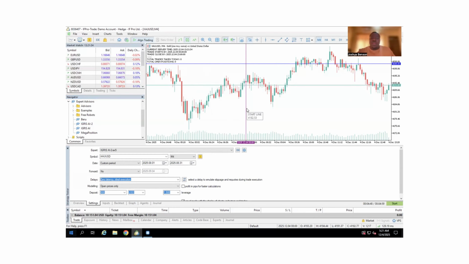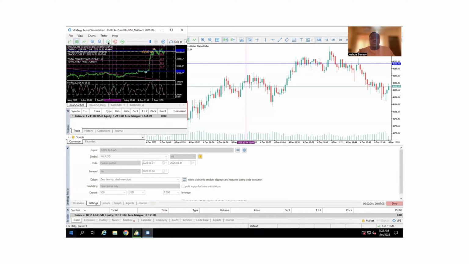So what I want to do right now is backtest this robot with you guys, the same way I backtested those strategies with you, and see if it's profitable or not. You're going to do the judging yourself, not me. So let's do this, and I'm just going to hit start. Right now, this version is not for sale. We're not selling this version. The one that we are selling is the earlier versions. So I'm just going to hit start, and then I think we should be running right here.